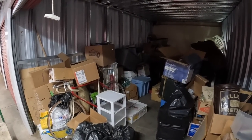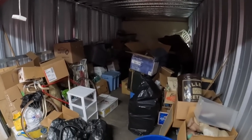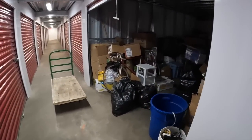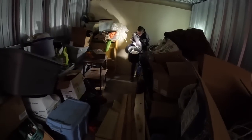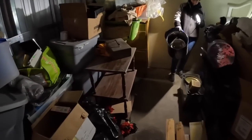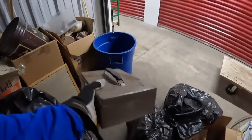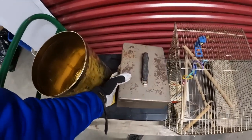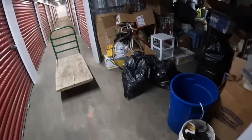So right now, the objective of the unit is to try to remove all the metal. Since you guys know I've been trying to combine this with another day, it's just pretty much the second day of doing these units, we're taking out all the metal right now. So you guys and us have only seen what's in this corner. All this stuff back there we haven't gone through. They're just pulling out metal in the back. Anything in there? A deep fryer. This cash box, as we know, had nothing. It's a decent cash box if you need a cash box, but it's all rusty, so the sellable value on it is not worth the space.